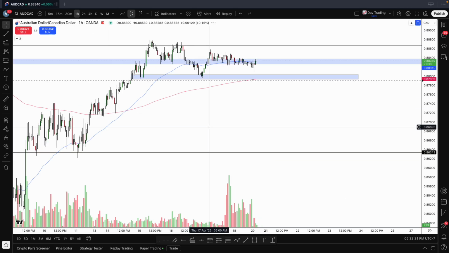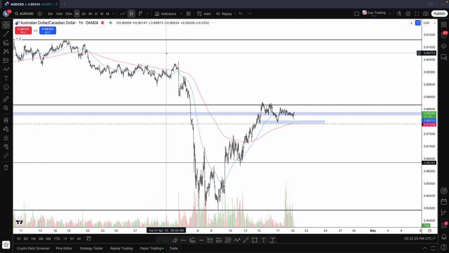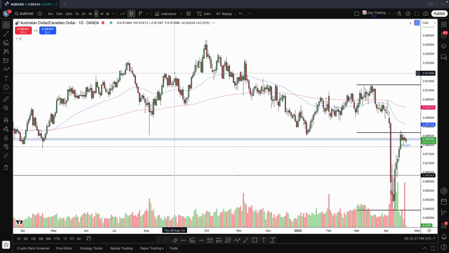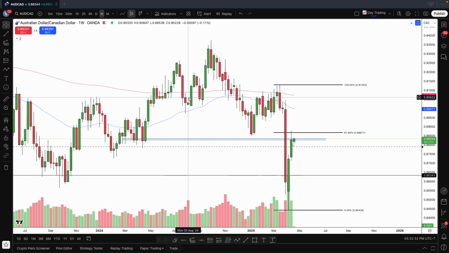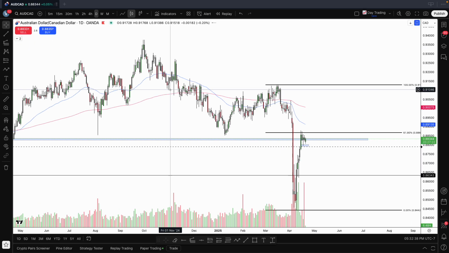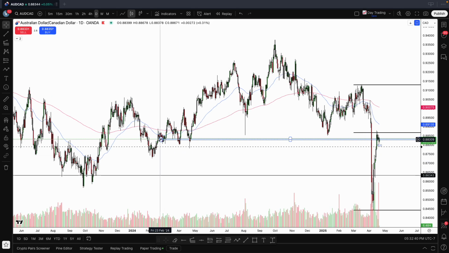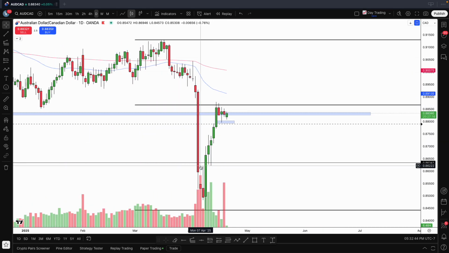And now if you go down to, I think it was my last pair, I still got a couple more, AUD CAD, we can see that if we go up to the weekly time frame, price is basically coming back for a rejection, rejected the 61.8 level right over here. If we go down to daily, we can see that there's just this area of structure on the daily. Price is pretty much bearish in daily too.